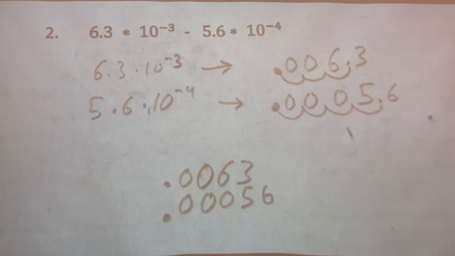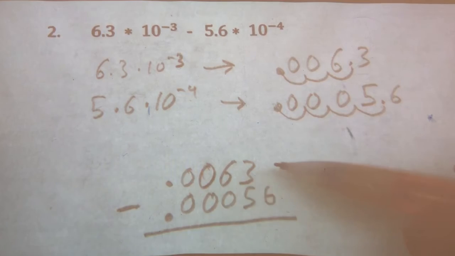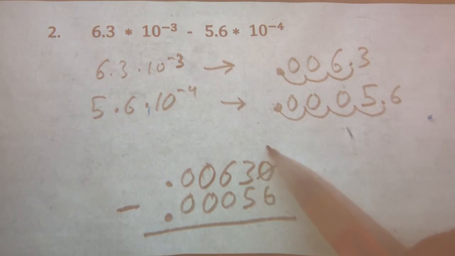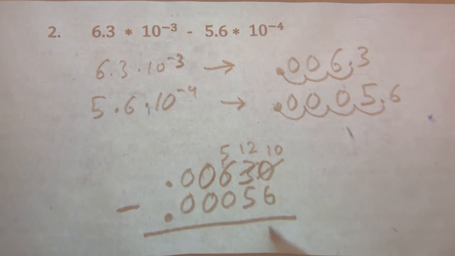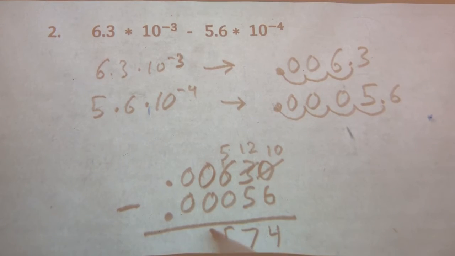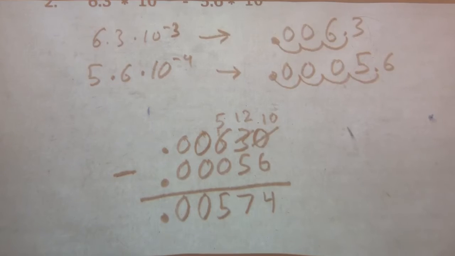And this was subtraction. So now I'm going to subtract these. Notice I lined up my decimals. I'm going to subtract these numbers. I'll add a 0 there. So I have to borrow, make that 10, make that 2, and then borrow to make it 12. So 10 minus 6 is 4, 12 minus 5 is 7, 5 minus 0 is 5. I have these zeros. Remember, bring your decimal straight down, line it up. So this is equal to 0.00574.